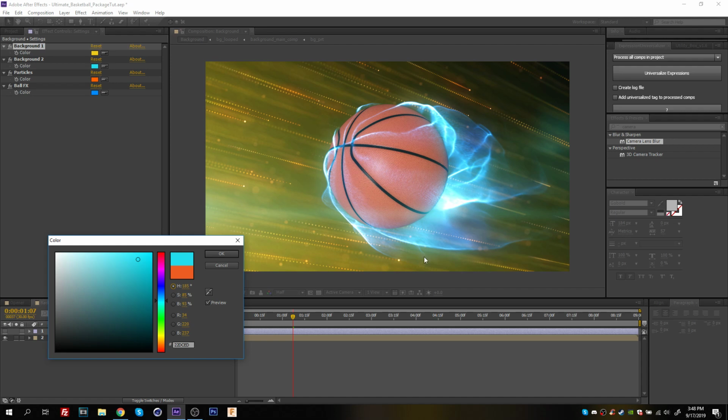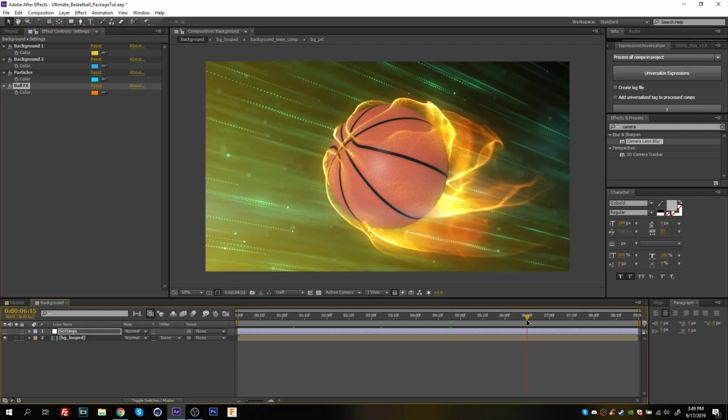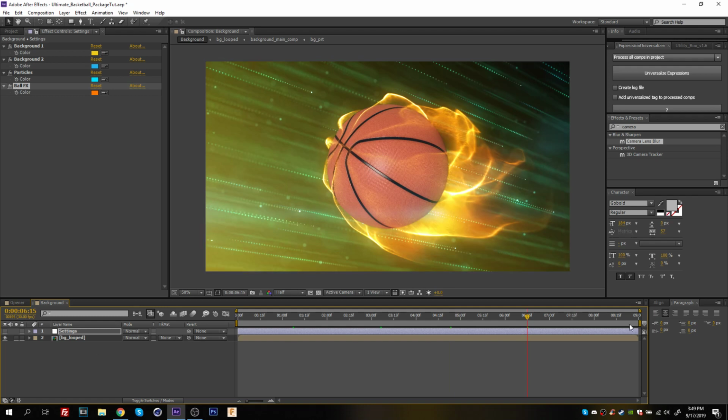Which is sort of like this flare that's on in front of the ball. So change the color for that as well, and then you can change the color of the particles. Okay, and finally we have the ball effects, and you can change the color for that. So you can really see how you can combine the colors, and you can use whatever colors you want and whatever color combination you want as well. Alright, so this is looped, so you can render this as it is, the full 9 seconds, and then you can just duplicate them and you can create a perfect loop.